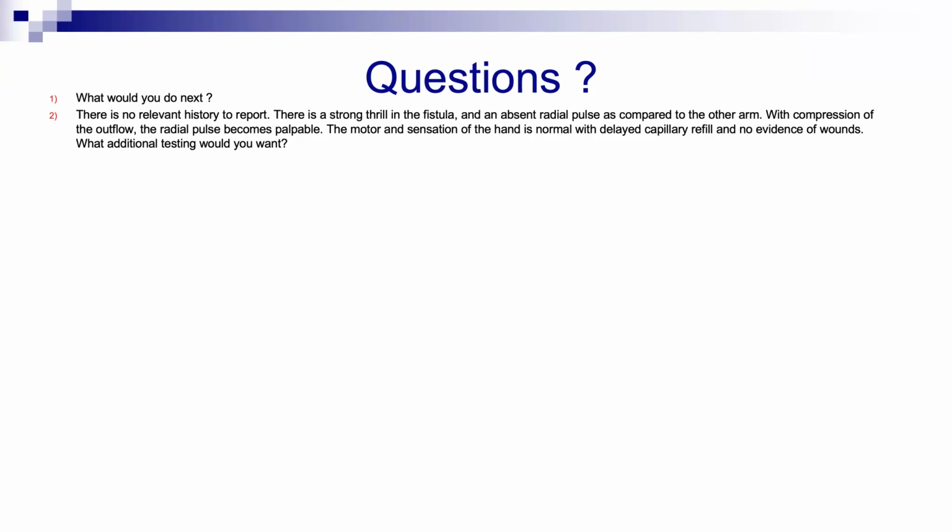Duplex ultrasound. Okay, that's important to look at. You're looking at the duplex ultrasound to see the flow, the volume of the flow and the direction of the flow, and to assess the artery and the vein also. If you send him like that, he will send you a report.